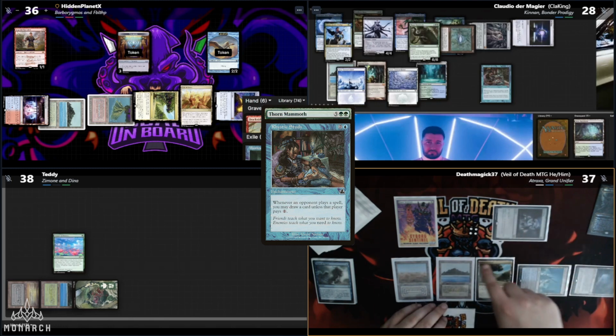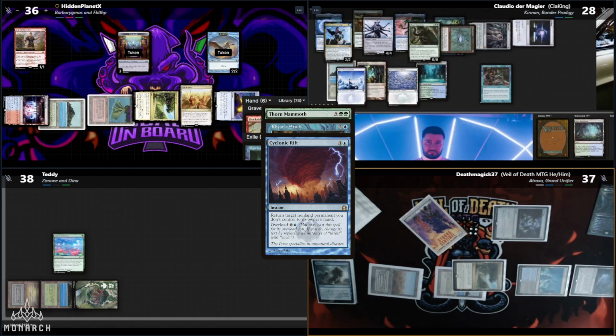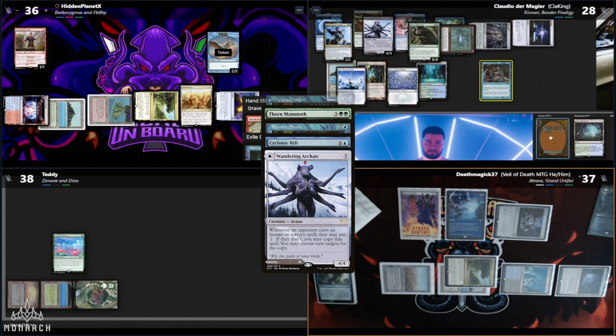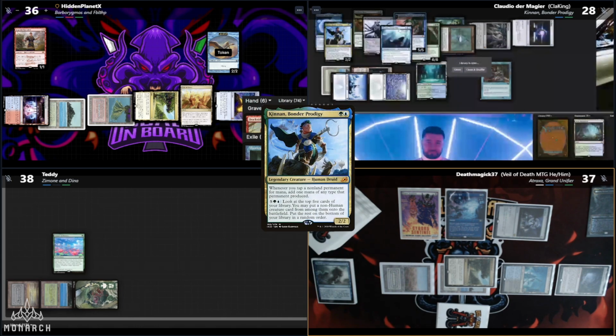Then, with the fight still on the stack, Death overloads a Cyclonic Rift. He even pays for the Archaic. Hitting Krax's treasure for blue, and Claudio then draws off the Rhystic. He doesn't have an answer and activates Kinnan once again, this time revealing a Nezahal.